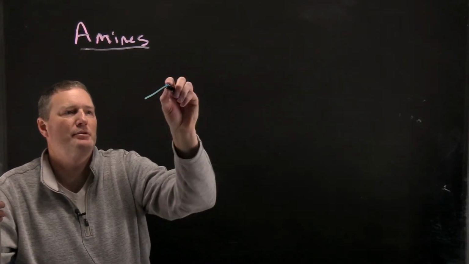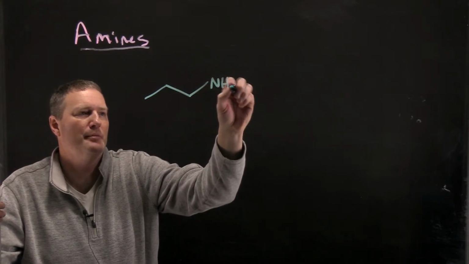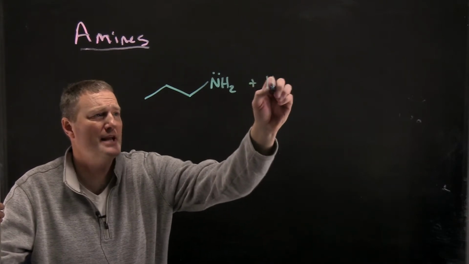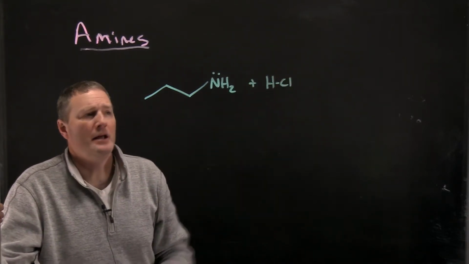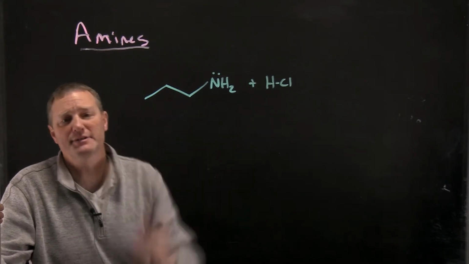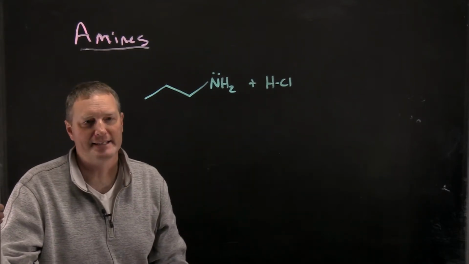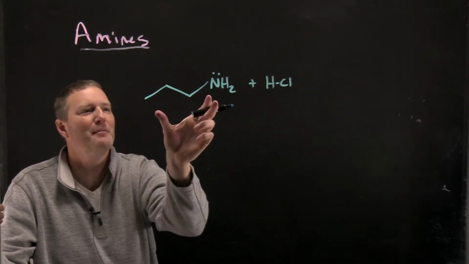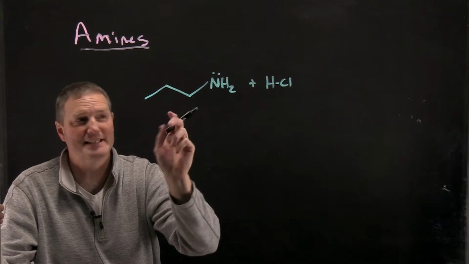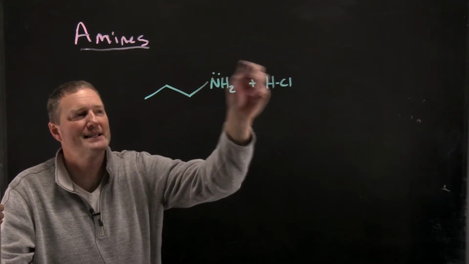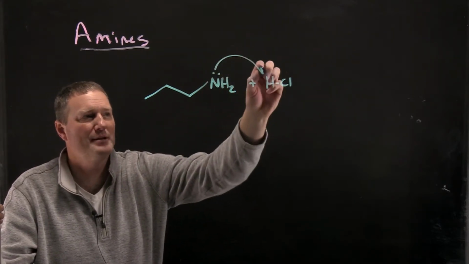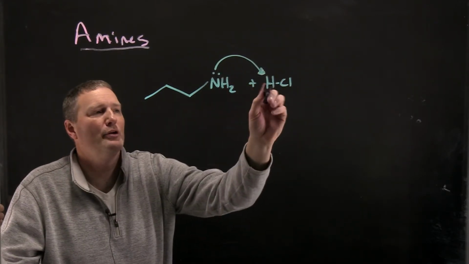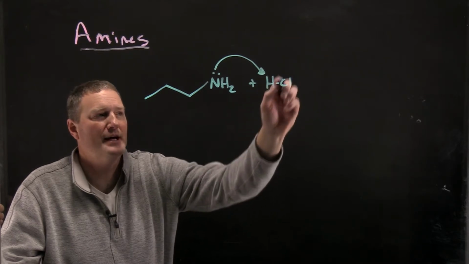Last thing I want to talk about when it comes to amines is that amines are bases. If I have a simple primary amine, let's use propylamine, and I treat this with an acid, let's say HCl. HCl is a strong acid. Amines are classified as weak organic bases, I misspoke there. The reason is that they can accept a proton from HCl. The lone pair of electrons on the amine can come over and pull off the acidic proton of HCl.